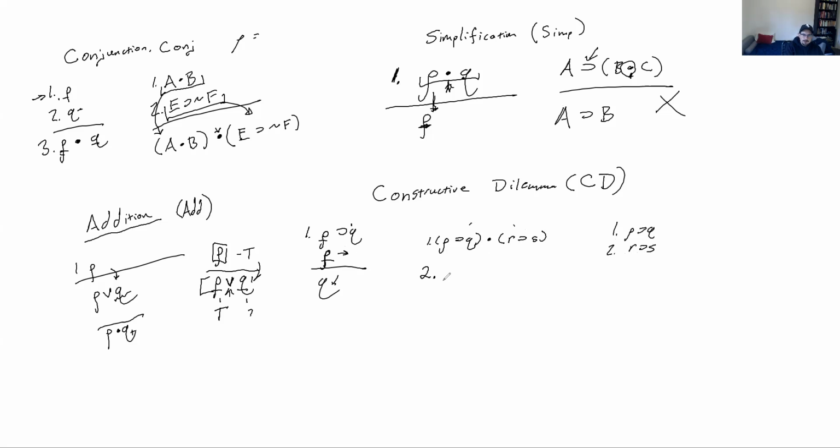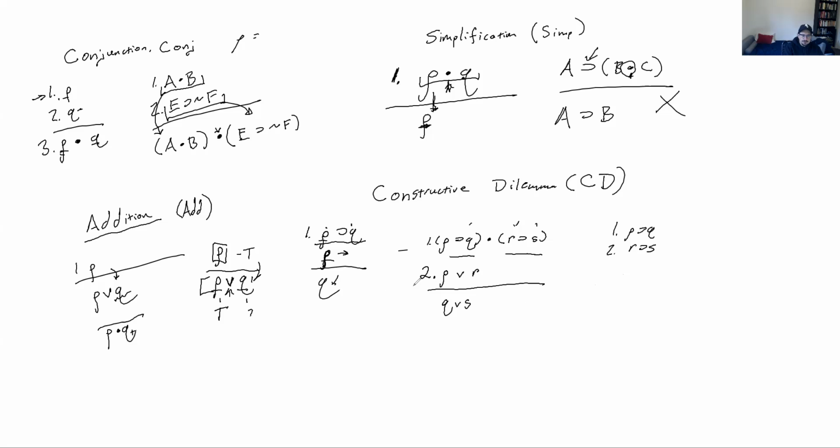Line 2 goes like this. P or R. Then the conclusion is Q or S. So let me just talk a little bit about why this works the way it does. Remember that modus ponens, if the P is true, it forces the Q to be true, right? Here it's like we have that first line of modus ponens repeated twice. And because they have different letters, it just means that we have different letters in our argument.